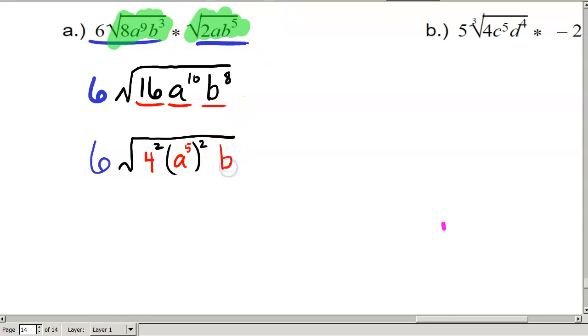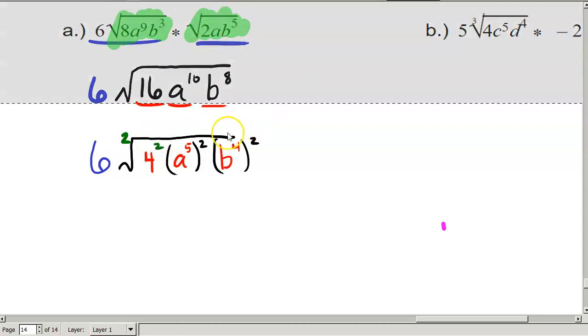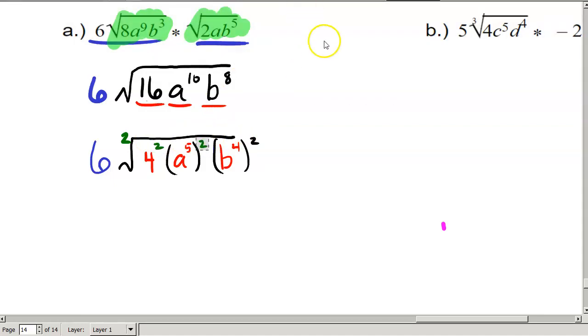How many b squareds can I have in there? Well, I know I can do 4. So this is going to be b to the 4th. And again, this is all squared. B to the 8th is the exact same thing as this, because I know 4 times 2 is 8. But now when I do this problem, and I think about, hey, what can I pull out of here? Well, basically anything that is squared inside the radical can come out. Well, there's all my squares. Right? So I can pull out all the red things.